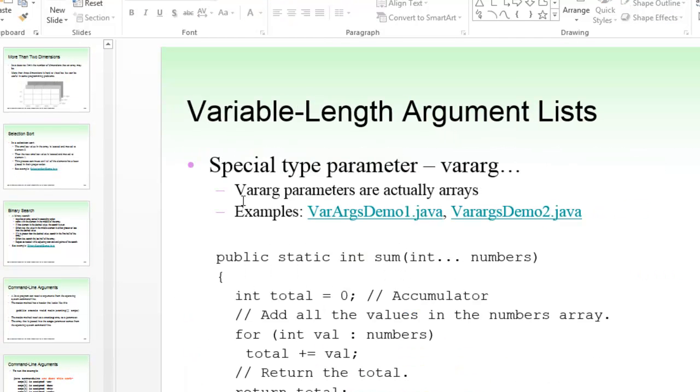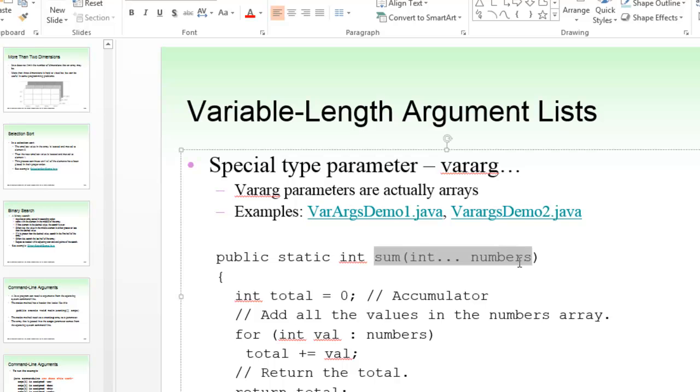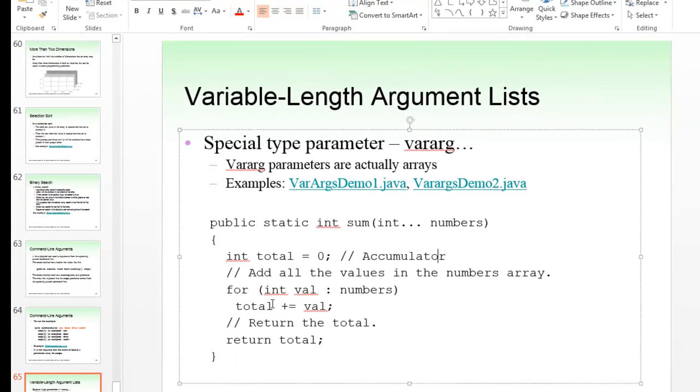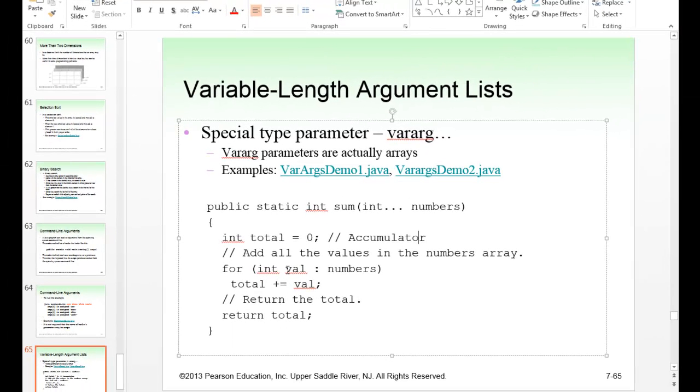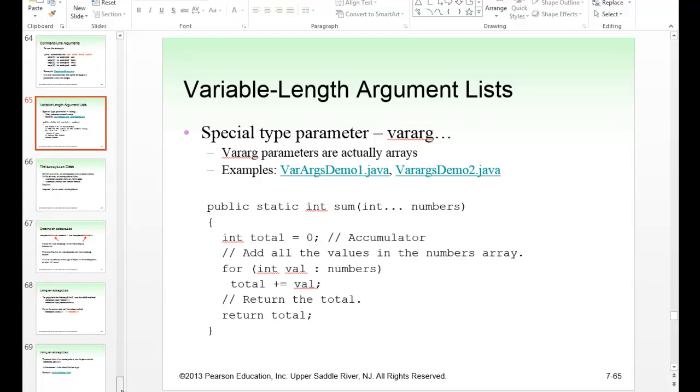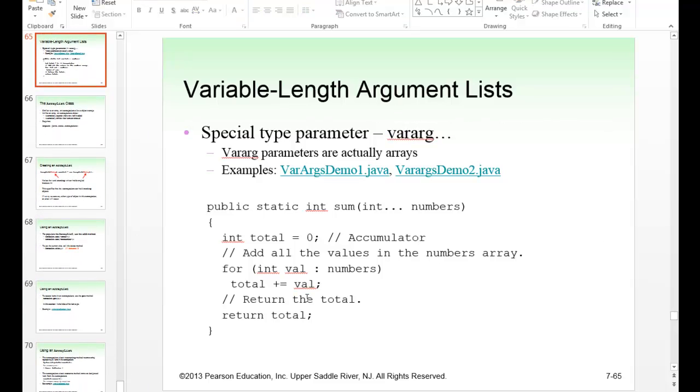Okay, you can also make variable length argument lists for any method really. You would say int ... numbers, and then you can use that. This is called a var_arg parameter. These are actually arrays. So basically, it's an array. For each of these, this would be the particular location in the array, or in other words, the number command line parameter that we're using at any individual time as it's going through the loop.